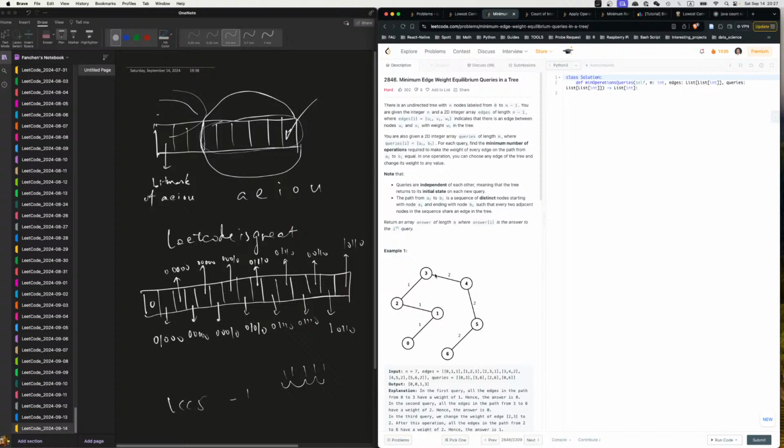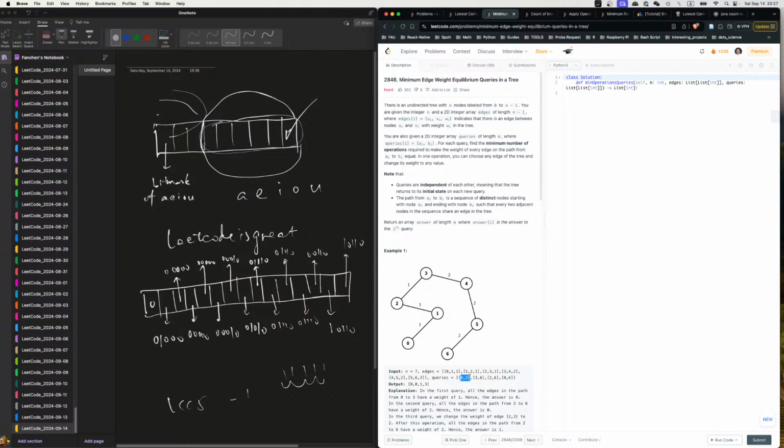So I think the idea is we will do a DFS starting from any node as a root, and on the DFS we'll record the frequency of the weights for each node. Alright, so for each node we have a frequency. It can be a map or a counter. Yeah, we'll do a counter, right? So for each position we have a counter, which will say the frequency of them. Yeah, counter is actually a good way to do it. And then we have the source and destination.